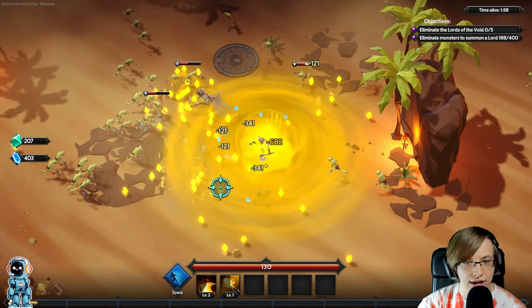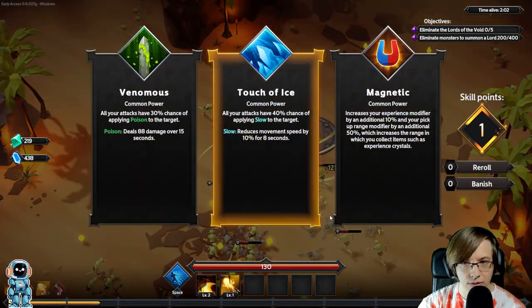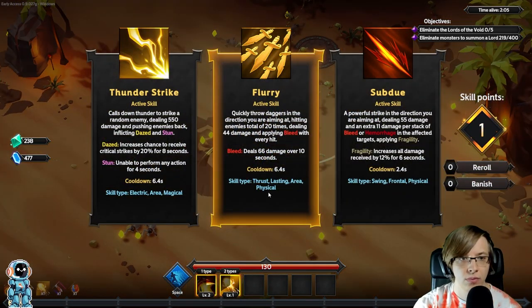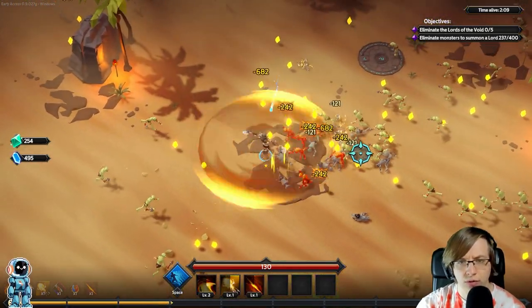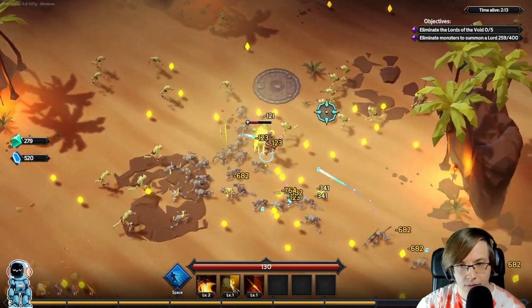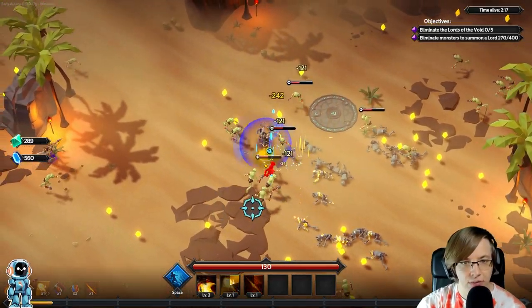Increased critical damage chance. Yeah, sure. 15% higher. That's cool. Definitely magnetic. We're going to take magnetic every time we can. Powerful strike in the direction you're aiming at. It's going to bleed or hemorrhage the affected targets, applying fragility. Yeah, we'll do that. I'm going to try all the new stuff. Ooh! So that's a short range thing. Okay. More magnetic. We want as much.